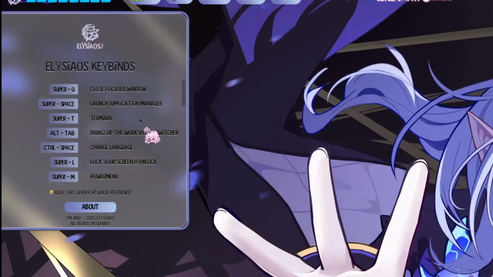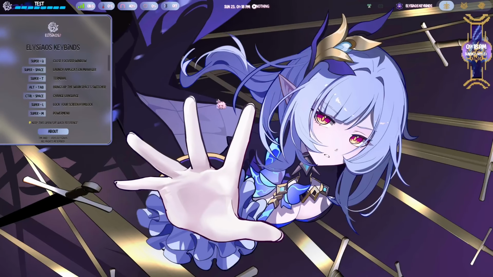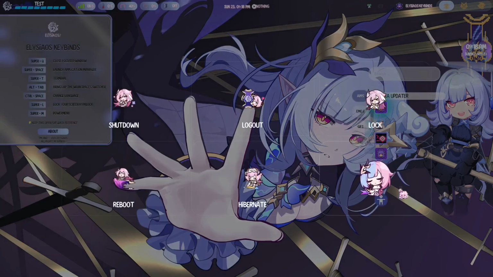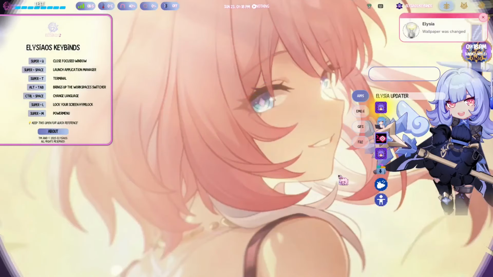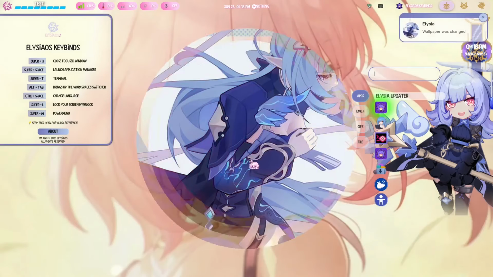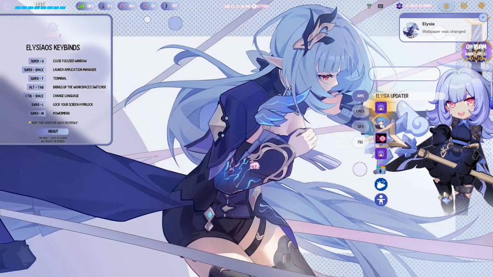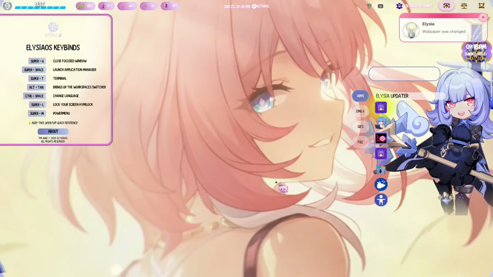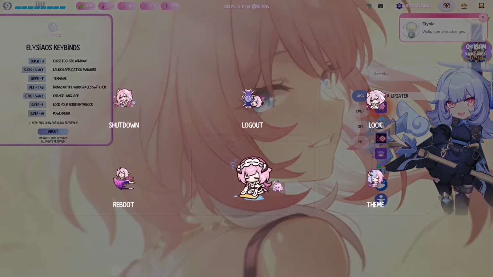All right, let's see. Super plus Space. Is that going to open up? Yeah, it opens up this weird thing over here again. You know what? Let me open up Super M and let me go to themes. Try to get something more workable. Switch to theme again. Hopefully we get something more readable. All right, Super M. Let's change to another theme, trying to get something more functional that will help me read everything better.